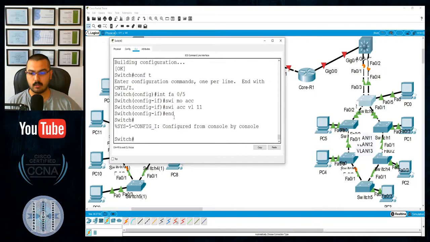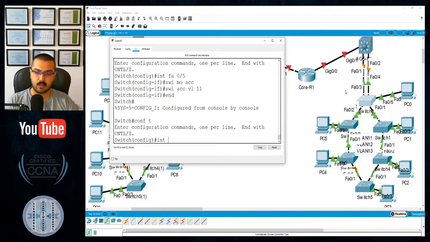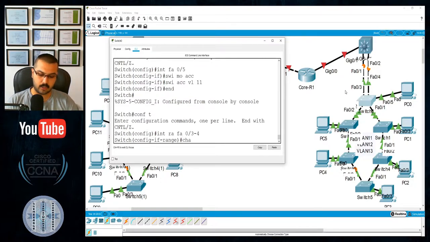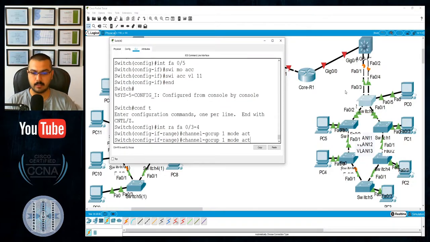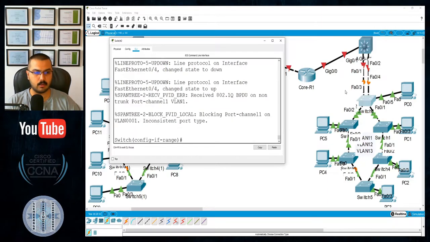Okay, for the second one, the same commands, copy it and paste it, but just change the numbers of the interfaces. Configure terminal, interface range FastEthernet 0/3 and 0/4. Channel-group, we can make it the same number, no problem, 1, mode either passive or active. I would like to make it both active. There is some mismatch, misprinting here. Group, yes, active, done, good.